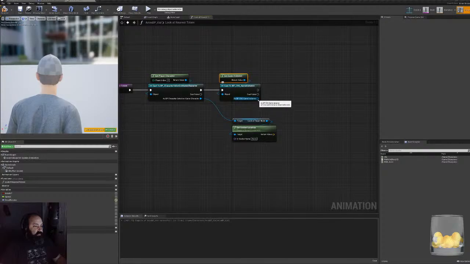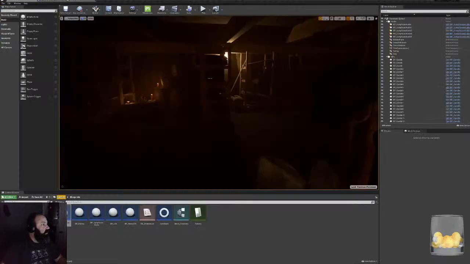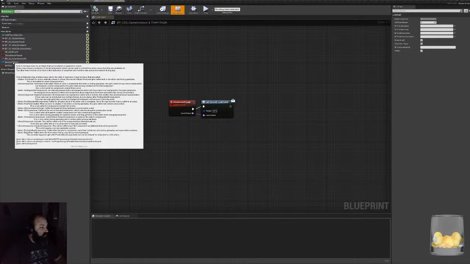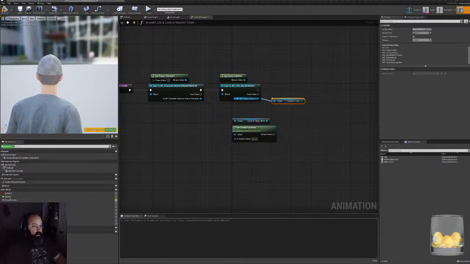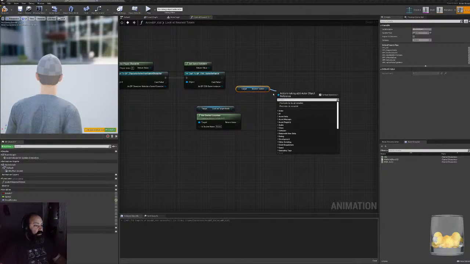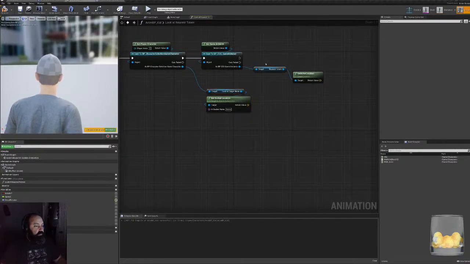And from this one, we are going to pull this out and, what do we need? We need the position of the nearest totem. Couldn't remember what I called it. So, get nearest totem. Then we are going to get actor location. Okay, so now we know where the character's head is, and we know where the thing that he's going to be looking at is. So the next thing we want to do is a look at with this, where this is the starting point and this is the finishing point.